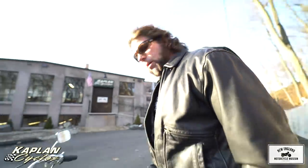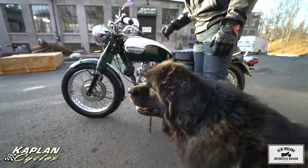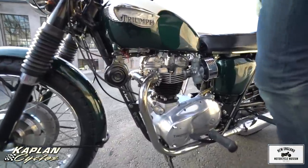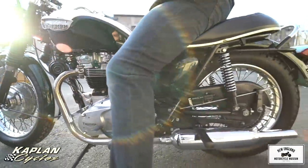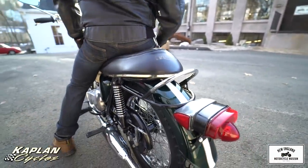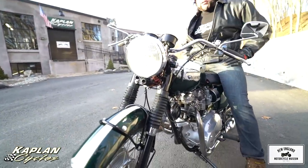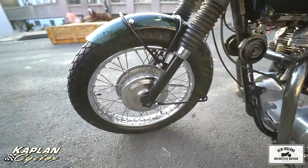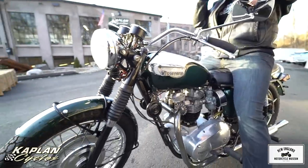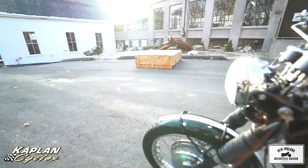We just went through it here at our service department; we put roughly 40 hours of labor into the bike, went through it front to back. We had a professional, world-class quality paint job put on the bike by Ed Johansen, a very well-known local painter who only does motorcycle paint jobs for his friends. He's really meticulous, and this paint job is, in fact, the nicest paint job on any of the bikes we've put through our eBay channel — a thousand bikes in the last five years, over two million views.